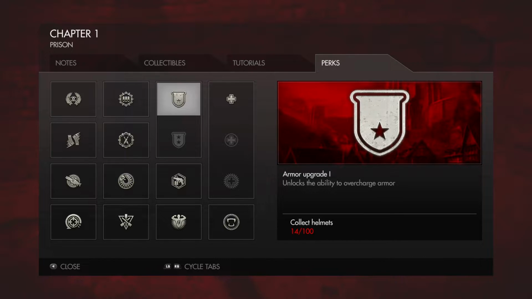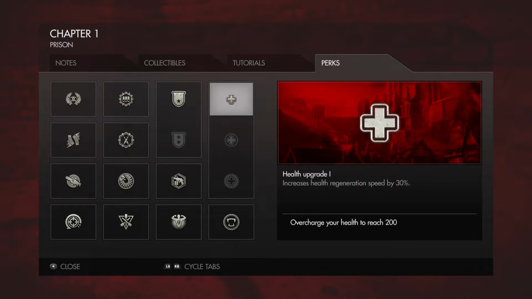And let's see. We collected 14 of 100 helmets. And so they are giving you a very nice reason to collect helmets, even if you don't really need them, because then you'll unlock the ability to overcharge armor.